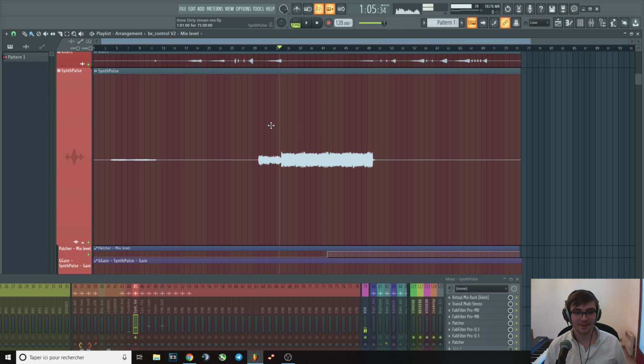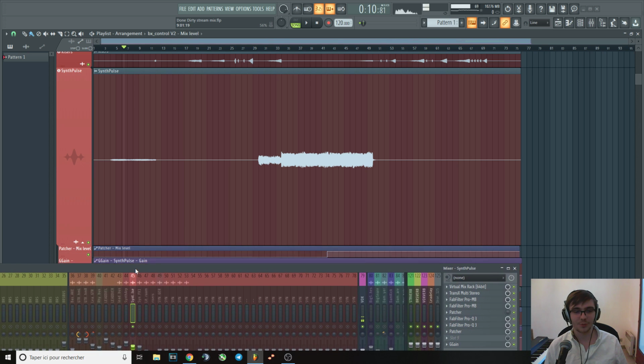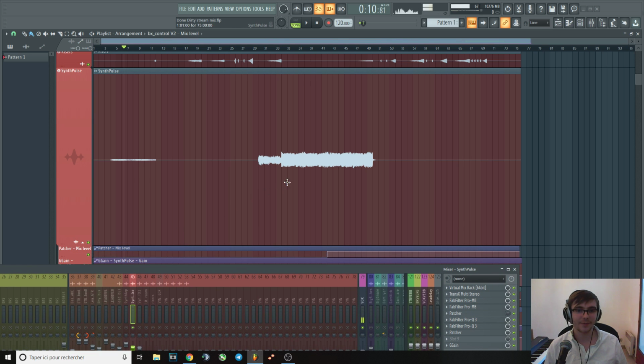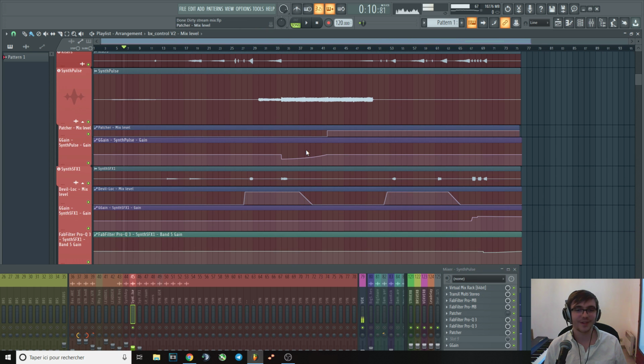Okay, so let's see this synth here. This one has a lot of processing. So I had to make sure that the processing would work in all places, even though that bass is just so different in the middle compared to the beginning. So there is a bunch of automations on there to make sure that the processing fits the different textures that are going on within this stem.